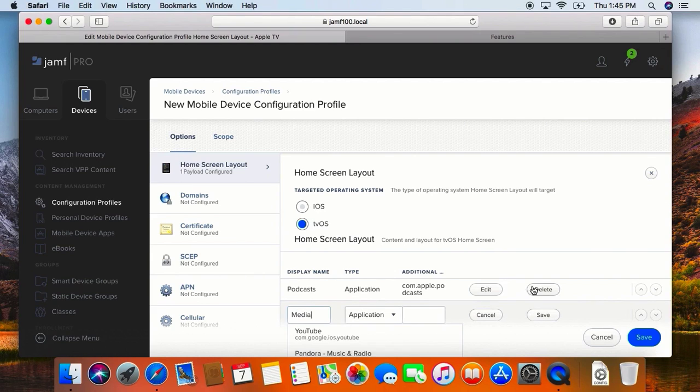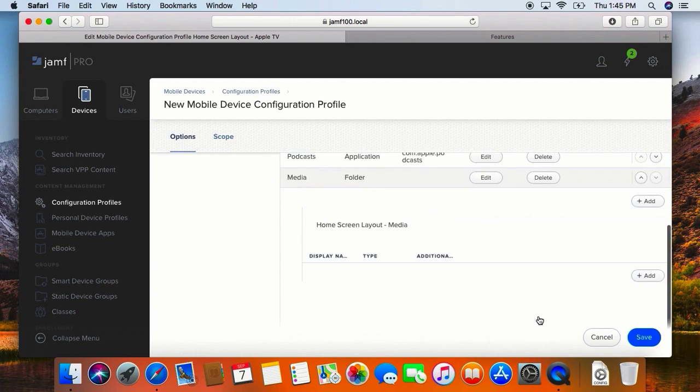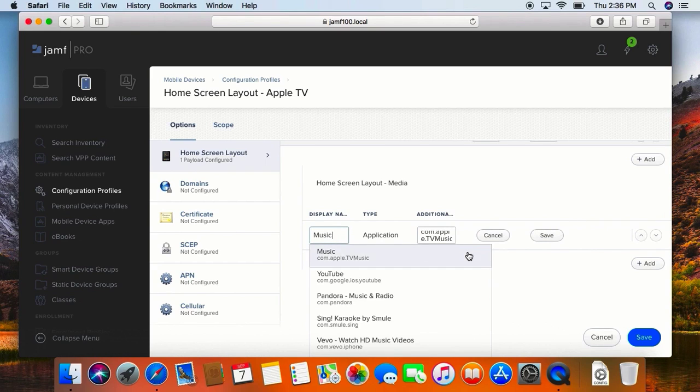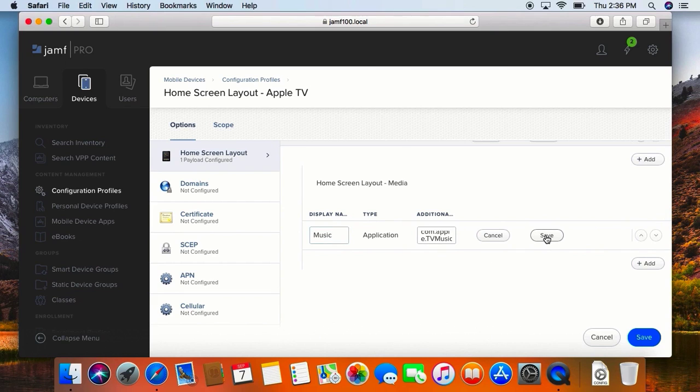I'm going to create a media folder here, and after saving it, we'll see a submenu where we can populate this folder with apps. Adding apps to a folder works the same way as adding them to the home screen. We'll just click Add, supply the app name, select the bundle identifier, and click Save in that apps row.